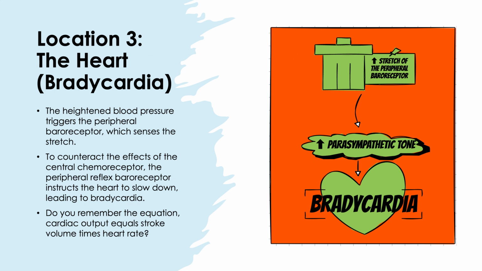Location 3. The heart, bradycardia. The heightened blood pressure triggers the peripheral baroreceptor, which senses the stretch. To counteract the effects of the central chemoreceptor, the peripheral reflex baroreceptor instructs the heart to slow down, leading to bradycardia. Do you remember the equation? Cardiac output equals stroke volume times heart rate?